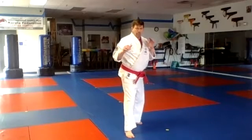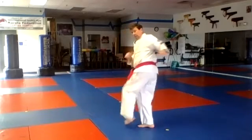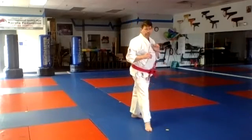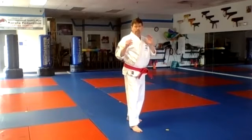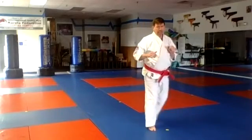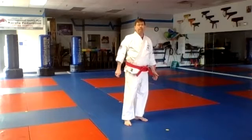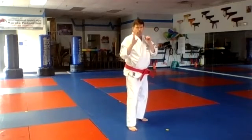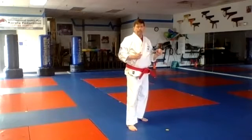Same thing. Feet, head and hands, back leg, hook, and come through. Let it rotate around. Let your body get pulled around with the kick. Ready? Feet, head, hand, kick, and come through. Ready again? Go. Good, and take a moment in between, pause, get your balance back, and go. And one more time, go.